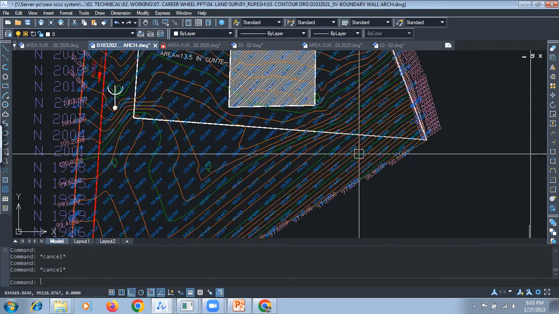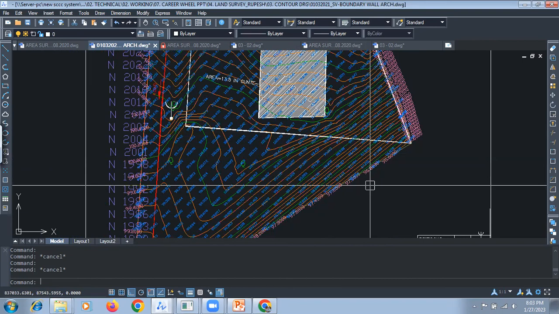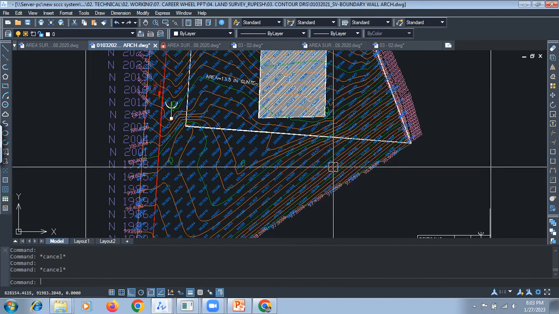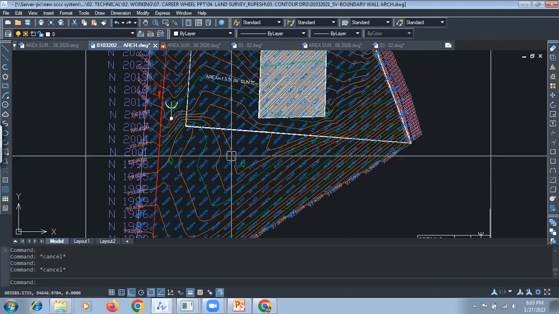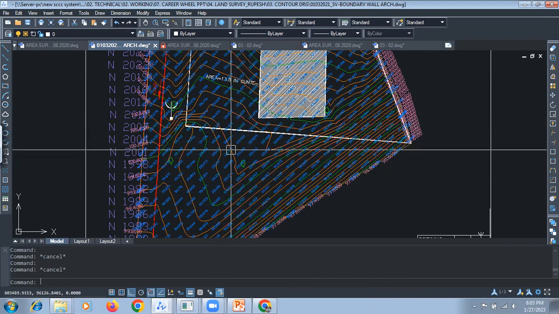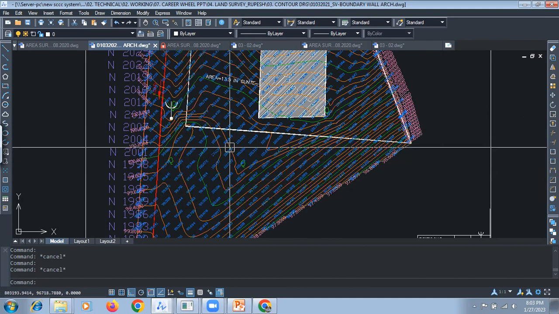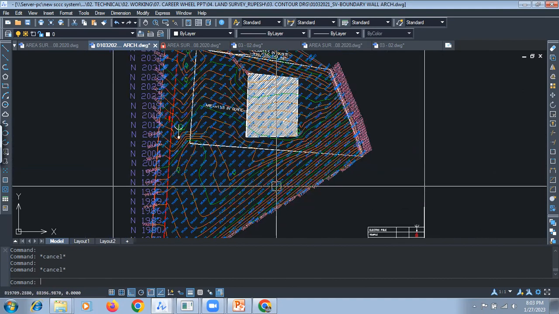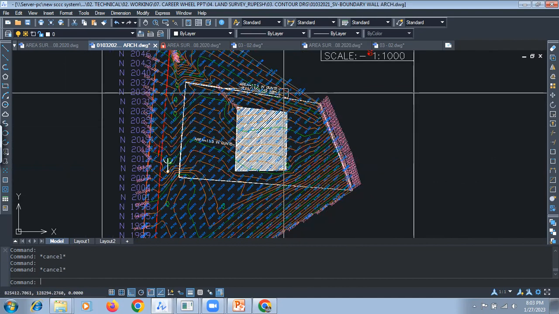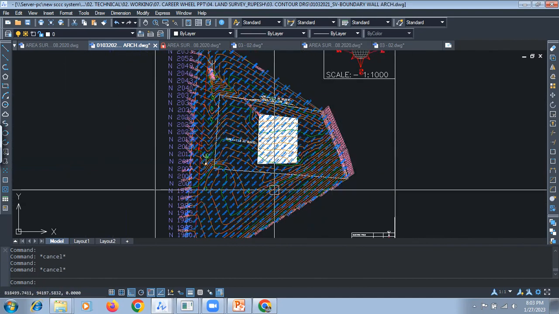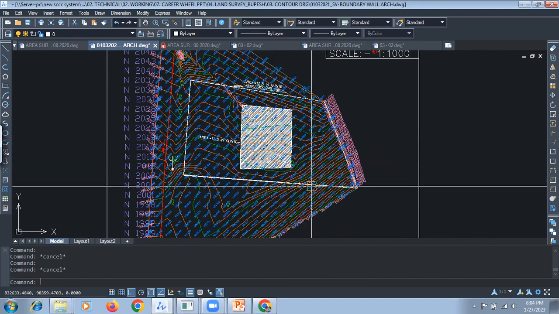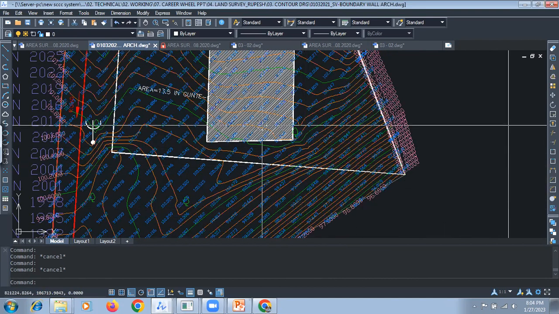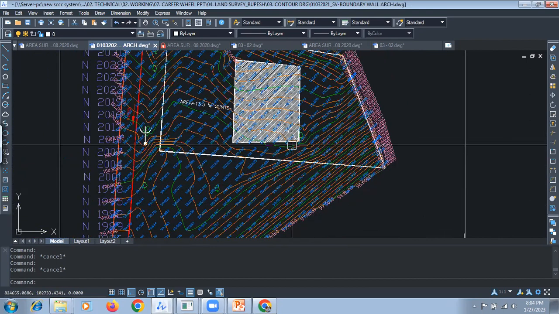So as we studied, if the contour interval is the same, then closely spaced lines indicate a steep slope, and if the spacing between the two lines is more as compared to this, that means it is a mild slope. Okay, here a little bit steep, here more steep, and here a little bit mild. So this reading is important because you will come to know where to place the building in this project and where not to. Here there is a steep slope, so there will be a problem for foundation in this particular area.